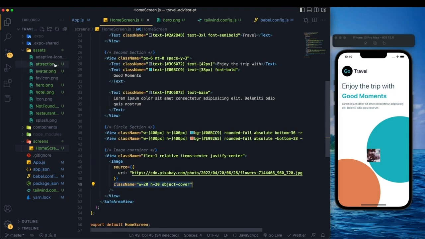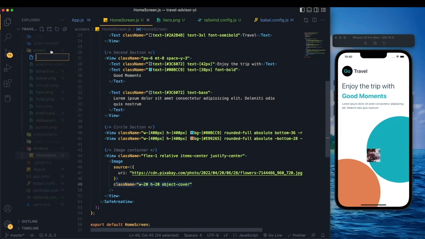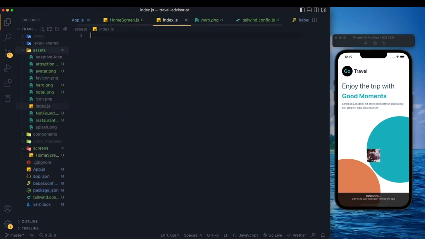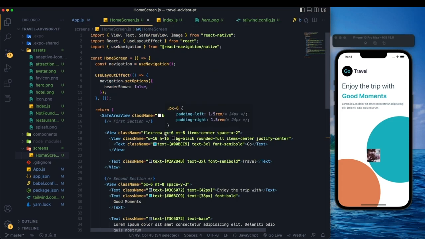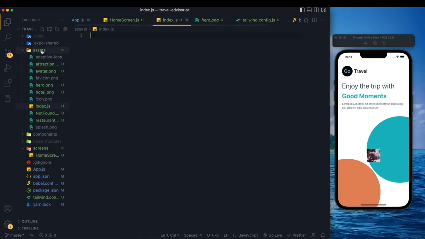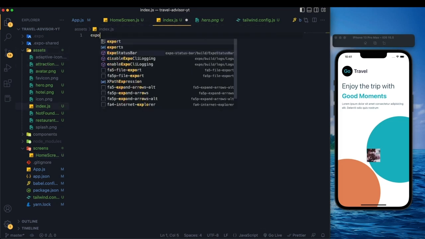What we are going to do is, inside the assets folder, I'm going to create a new file called index.js, because later in the project you might have different images, and every time you can't import them one by one, as that will make a very big import statement. If I want to import 10 to 16 images in the same component, it will create 10 to 16 separate import statements. So I need to import it in this way, and that's the reason we are creating an index.js inside the assets folder, and I'm going to export that image.